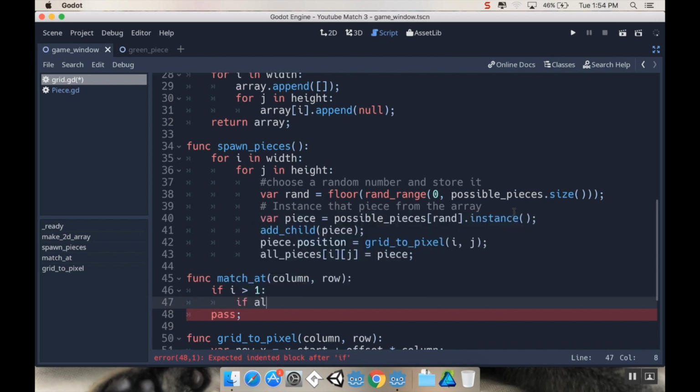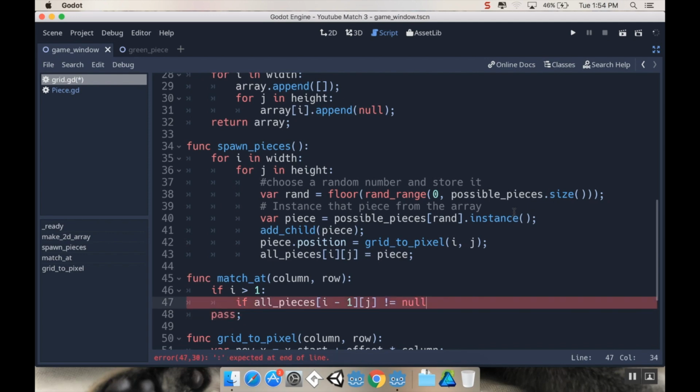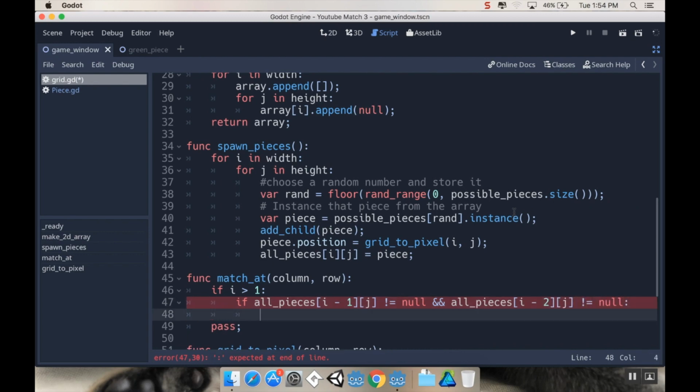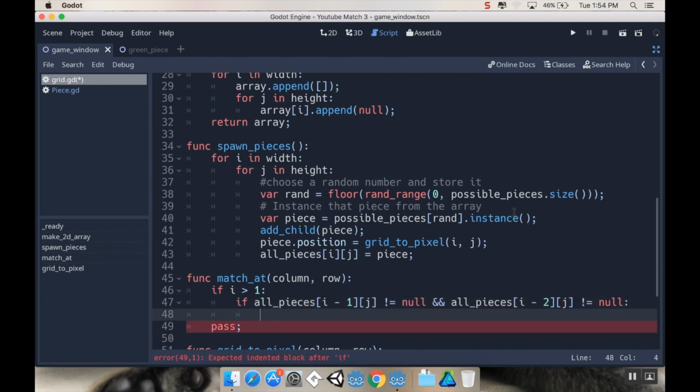So if all pieces, actually, it's I minus 1, sorry, j, is not equal to null, meaning if it's an actual object in the scene, and all pieces I minus 2, j, is not equal to null, then those pieces exist. Now I'm going to check their colors.